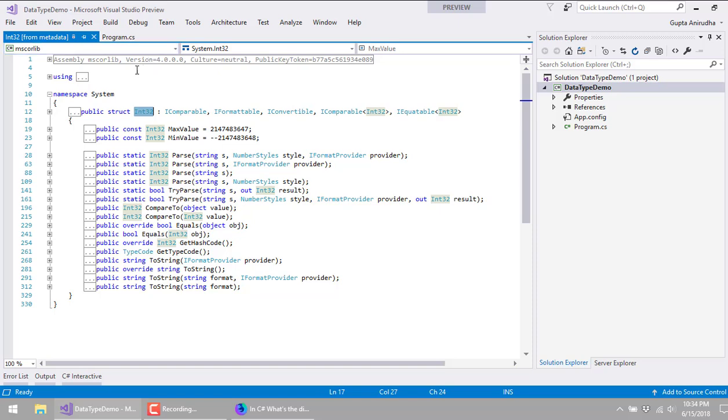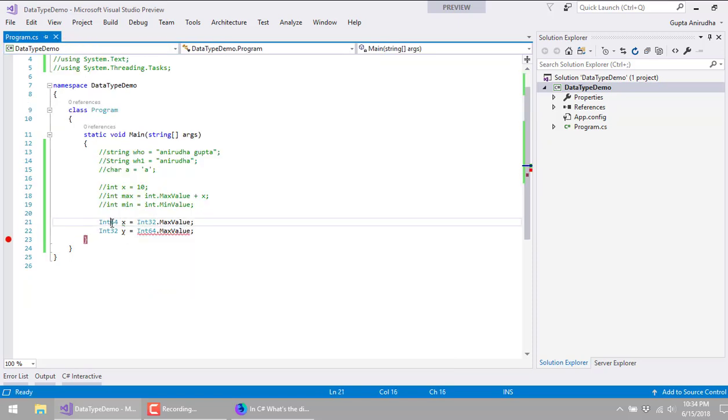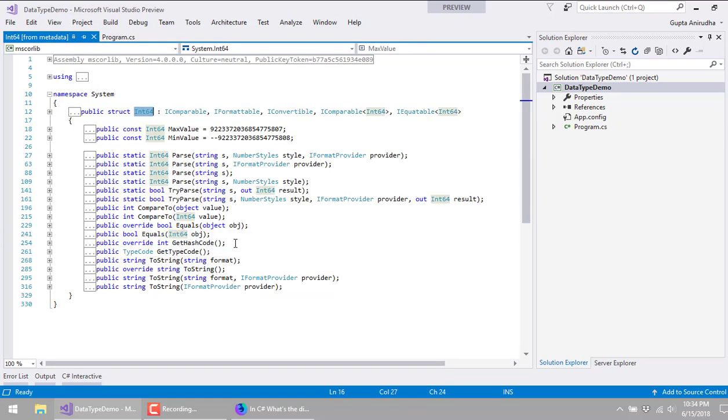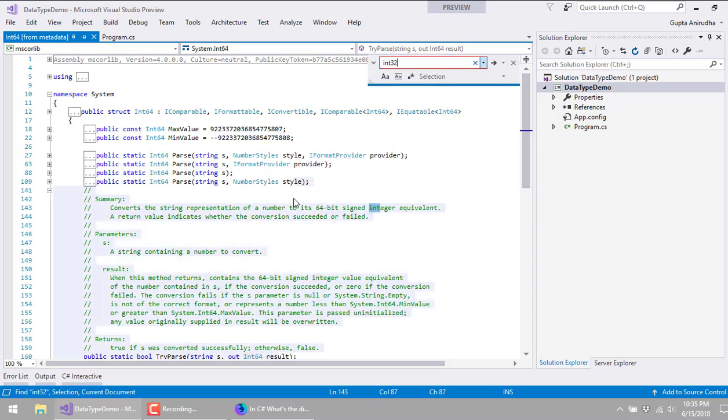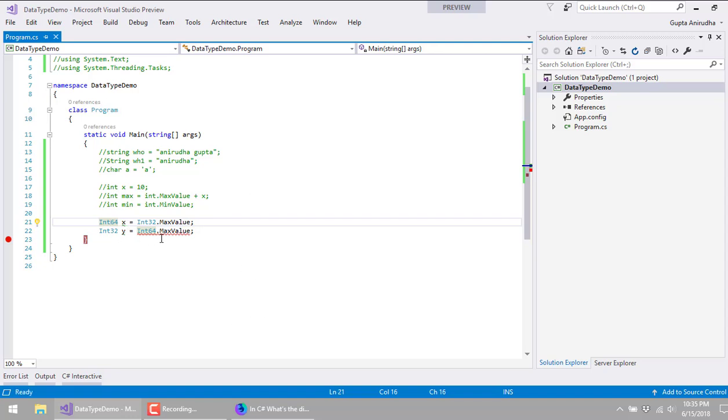It will make an issue, because Int64 is larger. The simple problem here is that Int32 has a lower limit than Int64. So this is why it is not working.